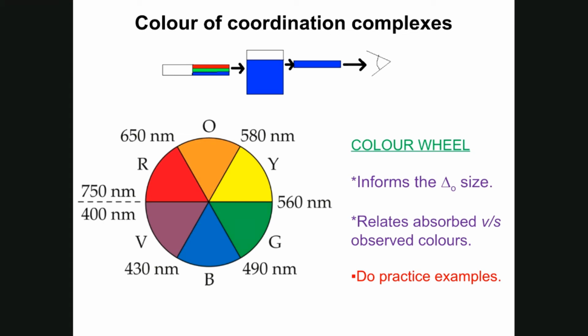So we've got the diagram that I have here. It's a way of simplifying the color that you can observe from a transition metal solution. This is your visible region of the electromagnetic spectrum. You can see it ranges from 400 increasing up to about 750. I think in the lab we normally plot this up to 800 nanometers. When we plot spectra of transition metals, and even organic compounds, we essentially use the same range.